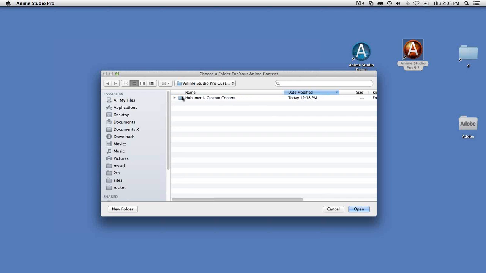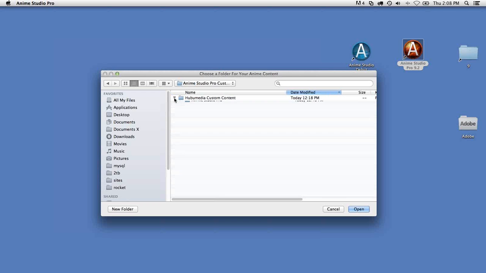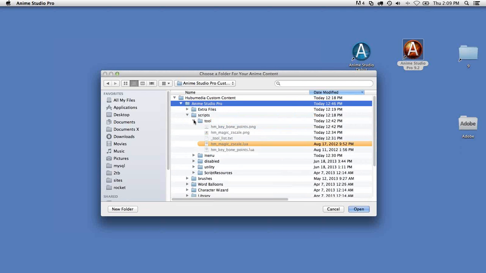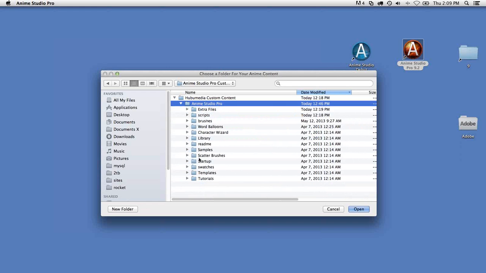And the key to this is how they're structured. Now this is one that I've already set up previously, and it's named after my company. And when I open it up, inside that folder is a folder called Anime Studio Pro. And that's what's created. Every time you create a custom content folder, it automatically creates an Anime Studio Pro folder with all of these elements inside of it.